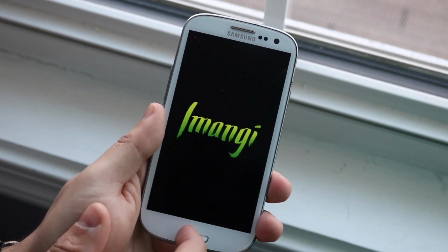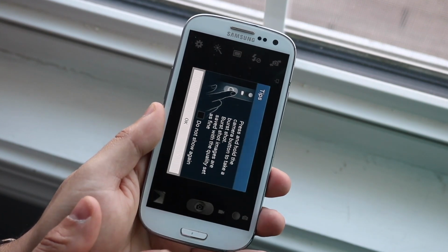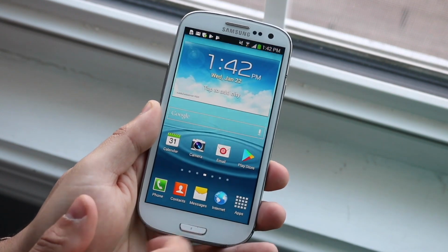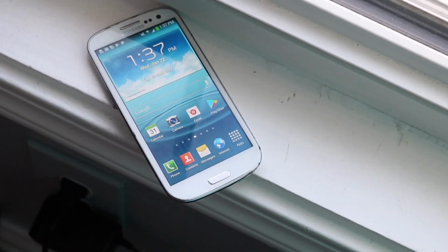And like I said before, one of the biggest problems with this phone was that it really wasn't that great of a software. Forget the longevity or whatever, it was just so bad. It was glitchy all over the place. There were just so many things running around. It was so themed and so skinned. I'm so glad they switched to One UI and it's a little bit of an improvement, but I don't know what they were doing with TouchWiz.